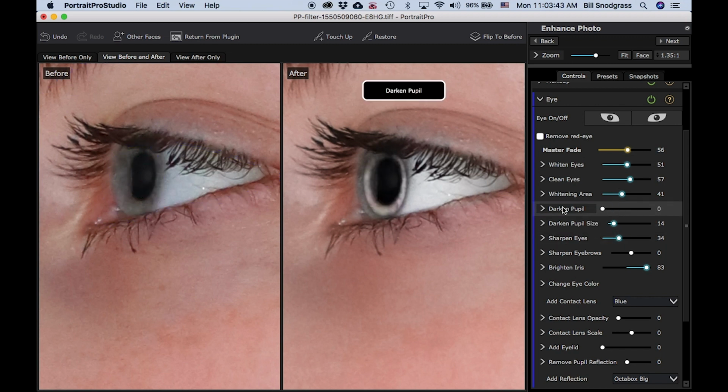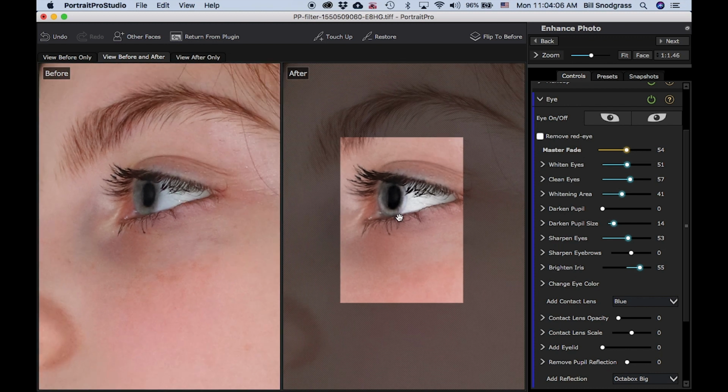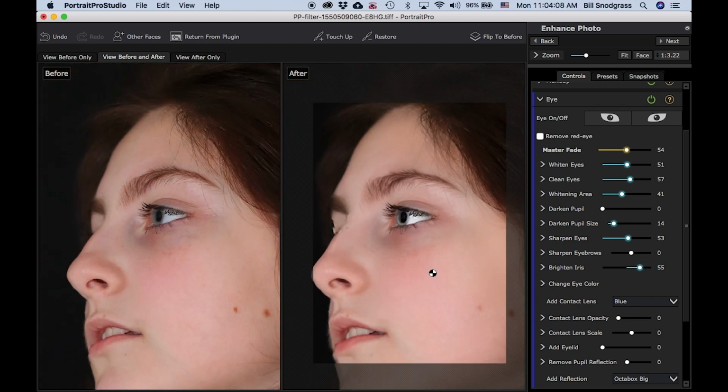Turn off darkened pupil, and let's turn that brighten down. It needs to go a little bit more that way. And once we get all of these into the right place and the right orientation, the logic will enhance the photo.